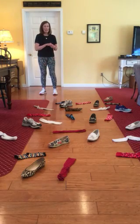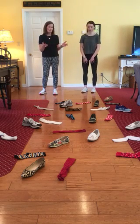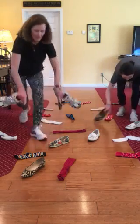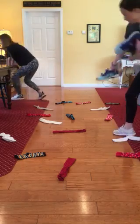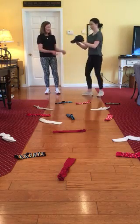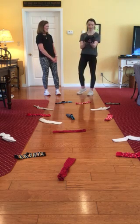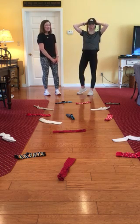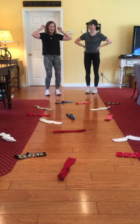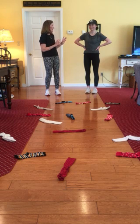That's a fun game you can play at home. The other game we are going to play is called Sock Balance. For sock balance, we don't need shoes — put them away. You need socks, and Miss Annie needs a hat. What does your hat say? It says my school on it, my college, University of Scranton, cross champions. So this time, Miss Annie is going to go from sock to sock and put each sock on her hat, and we'll see how many socks she can get on her hat without them falling off.